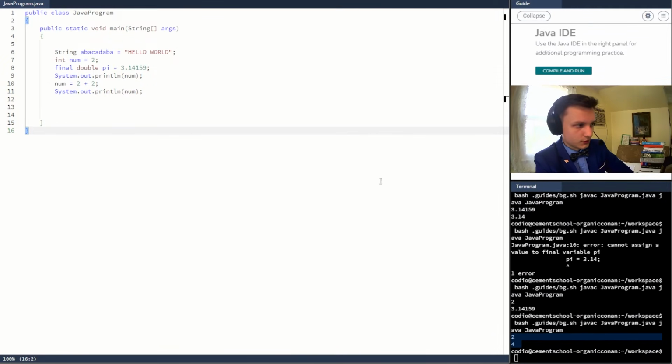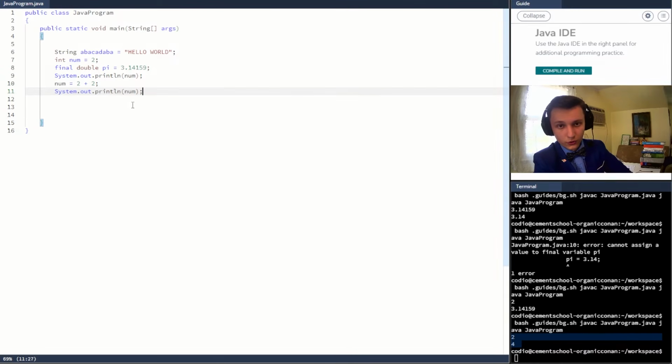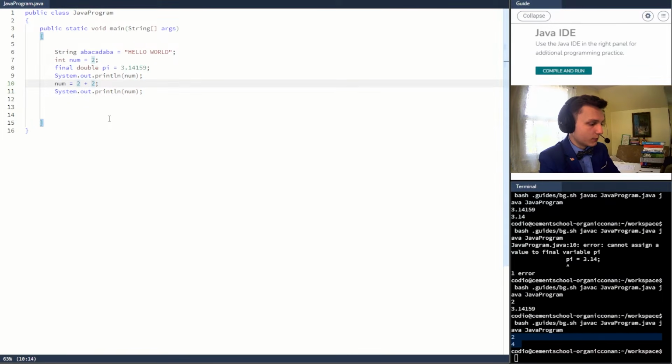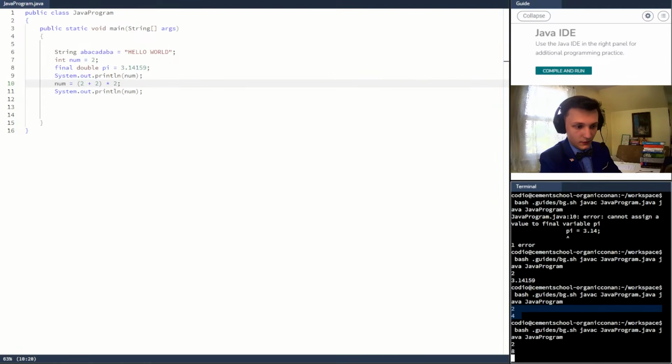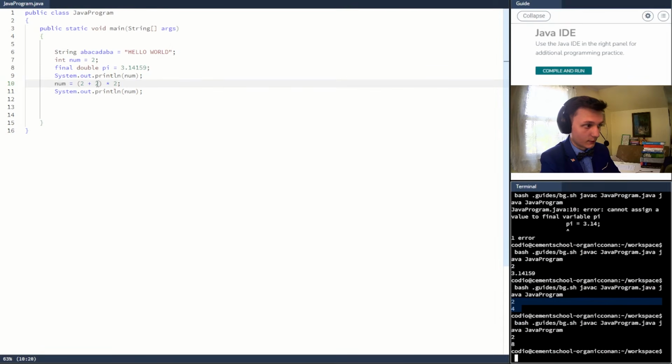We all know how to do multiplication, addition, subtraction. Keep in mind, order of operations, PEMDAS, is in effect. Division and multiplication are always done before addition and subtraction. We can always put in parentheses if we want to prioritize a certain operation over another. So if I run in this case, we're going to get 4 times 2, which gives us 8.